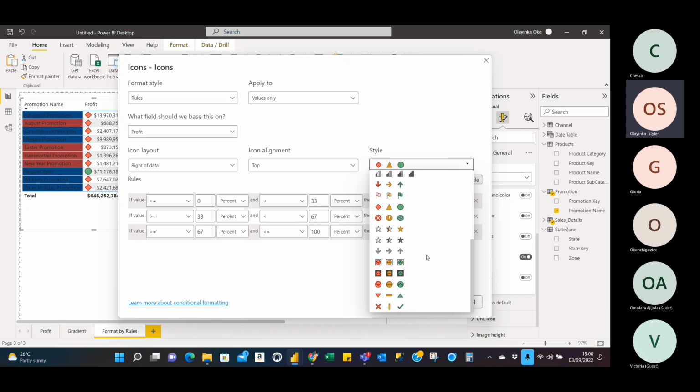So all of these icons, and that's why, like I always say, the job of a data analyst is not just, it's not the job of a designer. It's not for you to just design something. You need to think of how the thing speaks to the business. For example, if you're doing something that is performance related, I think it would be good for you to use things like stars, like, oh, 0 star, half star, full star.